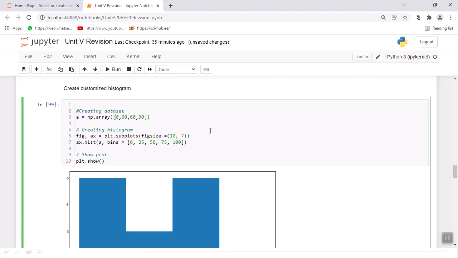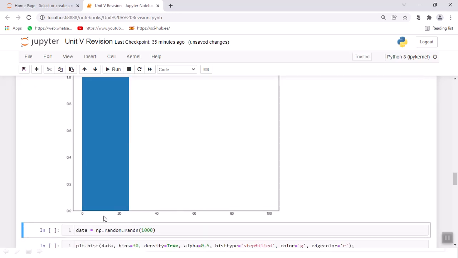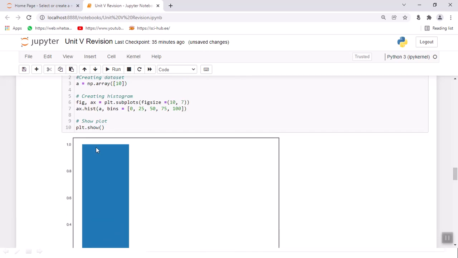See here, now I put only 10, 1 time. I run this code, you see, only 10, 0 to 20 is repeated 1 time only, so 1 is okay. Now please see here so that you can understand the difference.